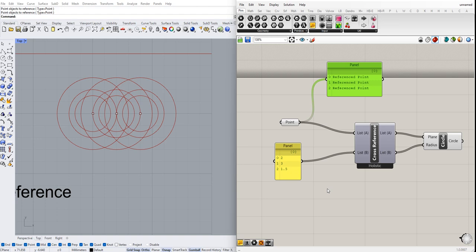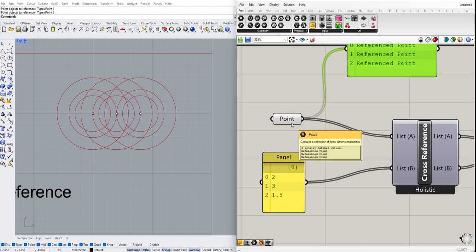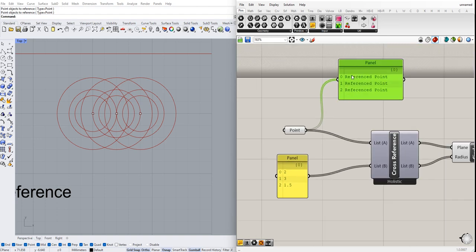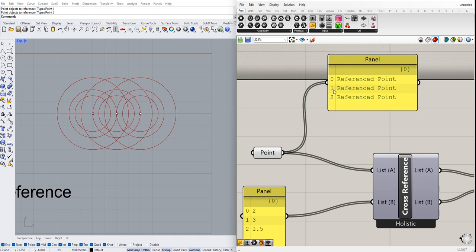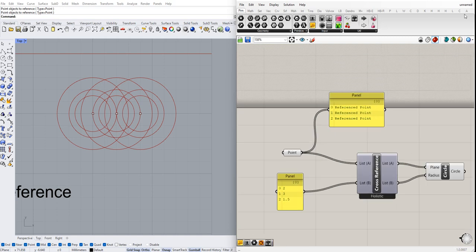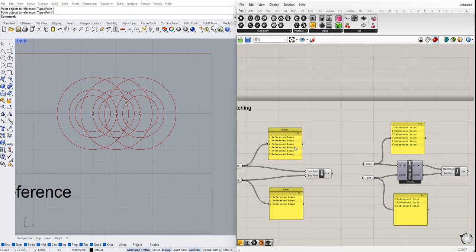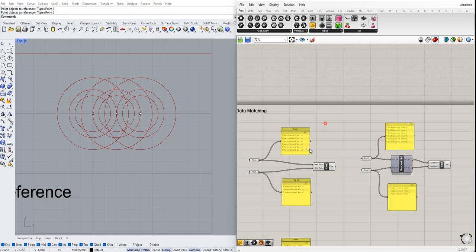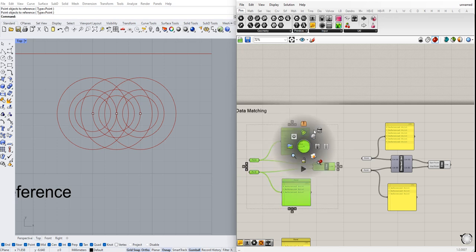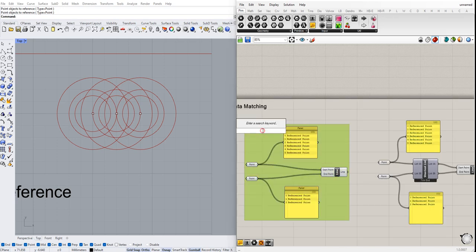I will have 9 circles. So it doesn't mean that these points in this branch can connect to each other. It means the connection between these 2 lists. It doesn't mean the connection between these 3. So what we have here is data matching. One is longest list.